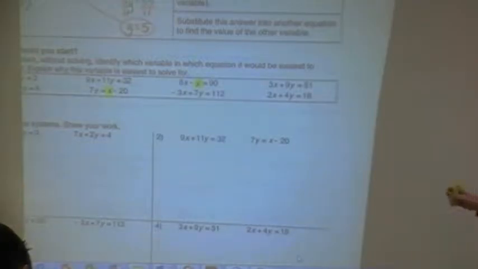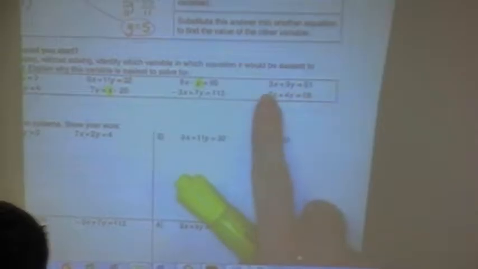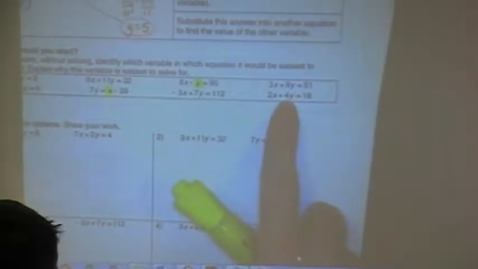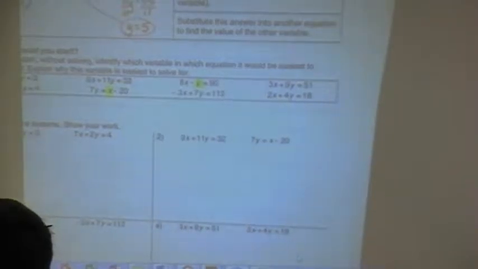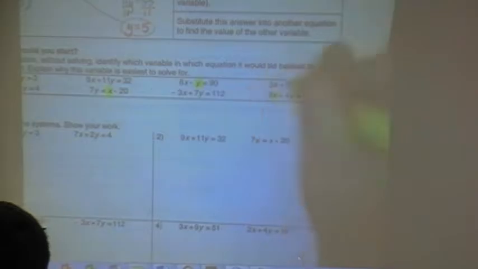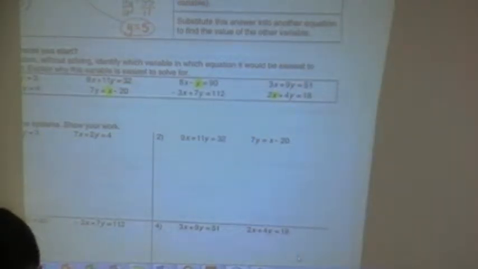Whereas if I tried to solve the bottom equation for y, I was trying to get y by itself, I'd end up dividing these, and 18 isn't evenly divisible by 4. That would end up in a fraction. So just to avoid fractions, I'm going to solve the bottom one for x. That doesn't mean that that's the best way, nor does it mean that it's the only way. You can do it the other ways. They'll work with fractions. It's just a little harder. Okay, so now we're actually going to do it.